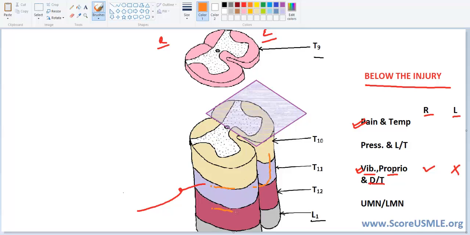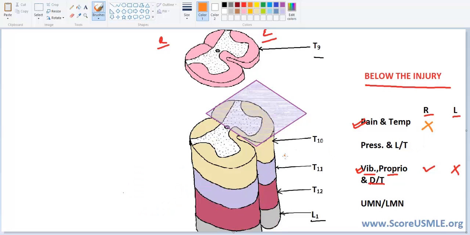And that's how it happens for all the inferior segments. But again, we've discussed the scenario in the second video as well. So these tracts ascending through the lateral spinal thalamic tract of this transected T10 segment, will they be able to transmit that piece of information to the brain? What do you think? On the right side, and we're talking about the right side, would this information from the right side of the body below the level of injury be able to ascend to the brain?